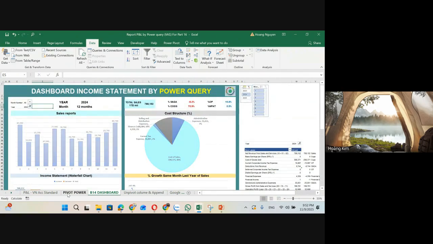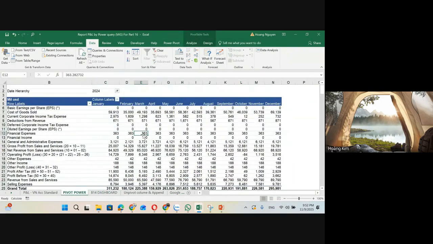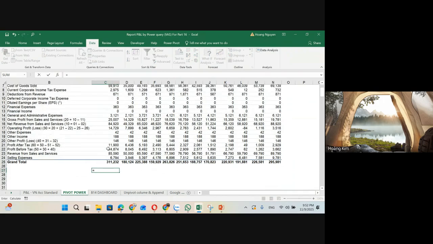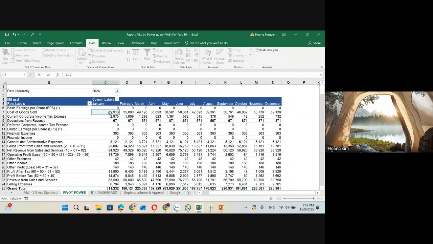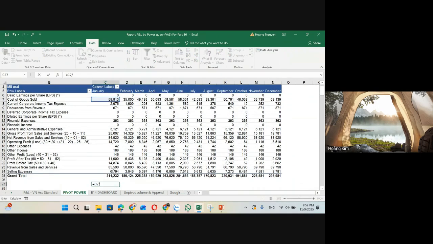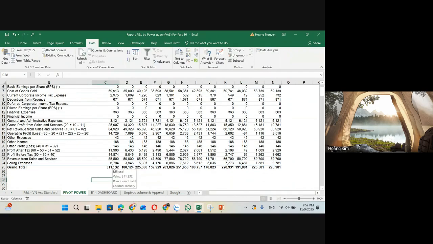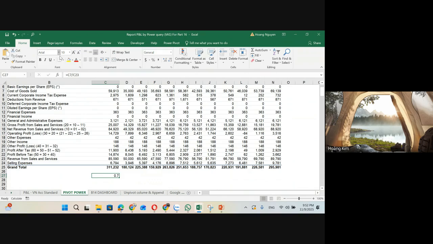And you can use the pivot for the data. For example, if you want to make cost of goods sold divided by revenue, very simple for you. You don't need to use that, you can do it yourself directly.